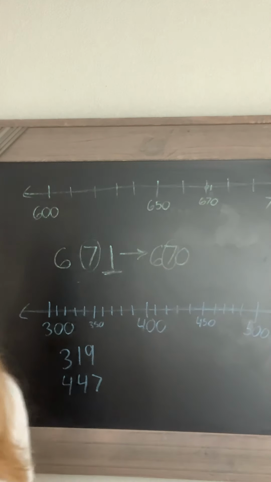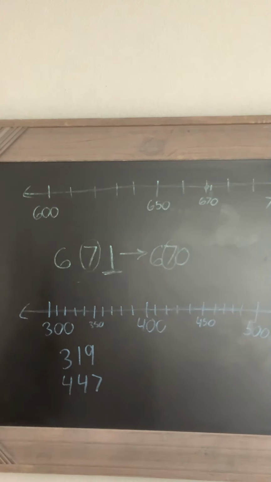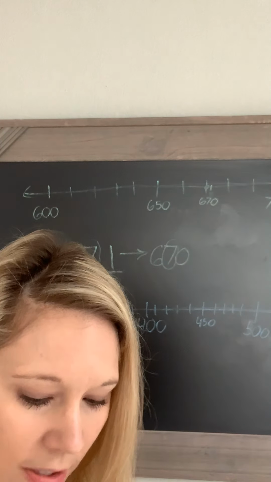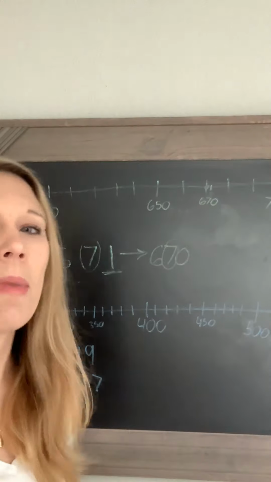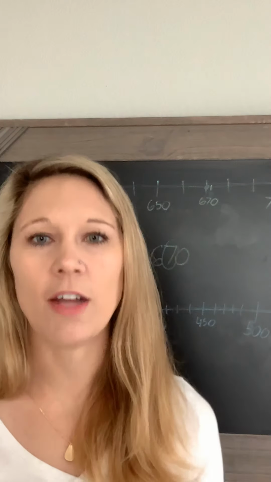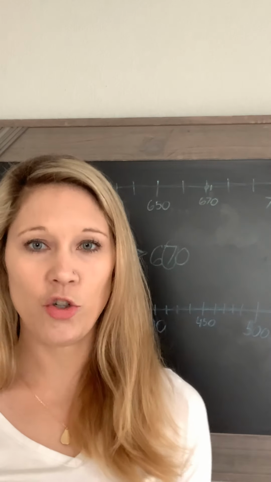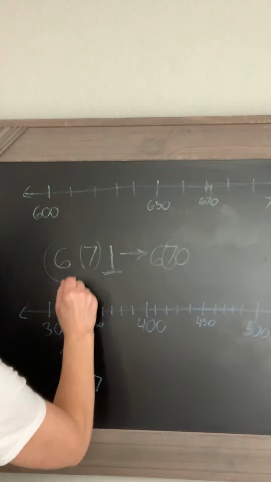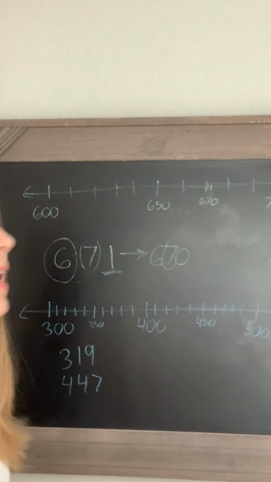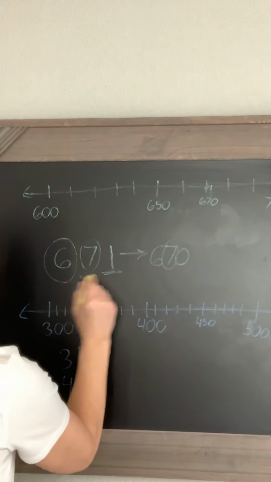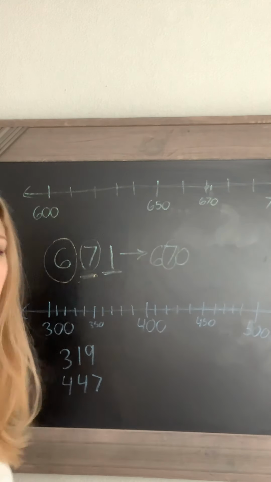So now we're going to round to the nearest hundreds. So I'm gonna change colors. So we're going to round to the nearest 100. So when we're counting by hundreds, 100, 200, 300, 400, 500, 600, 700, 800, 900 are hundreds. Circle the hundreds place. And you have to look next door. So next door to the hundreds is the tens place. You have the 7 tens.